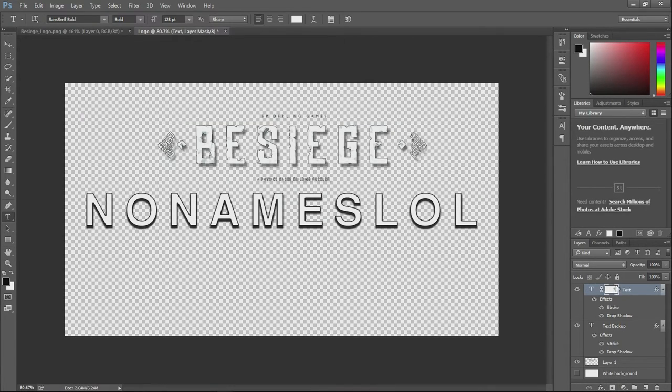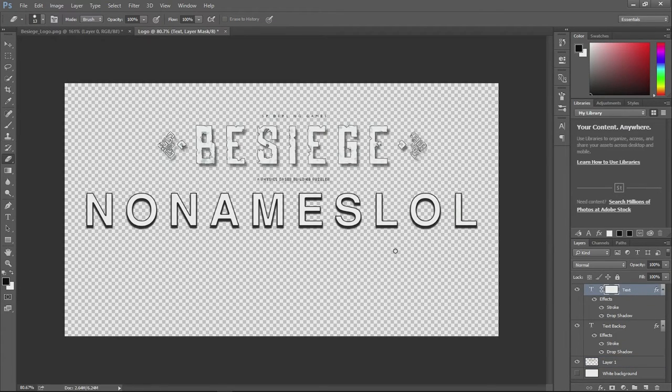Now, what a mask does is it masks the original layer. So for example, with the eraser, if I erase the original logo, it will just get erased. But I can't go back later on unless I have the history for it, and if I did too many actions, that history is going to be erased. To avoid that, we make a mask.